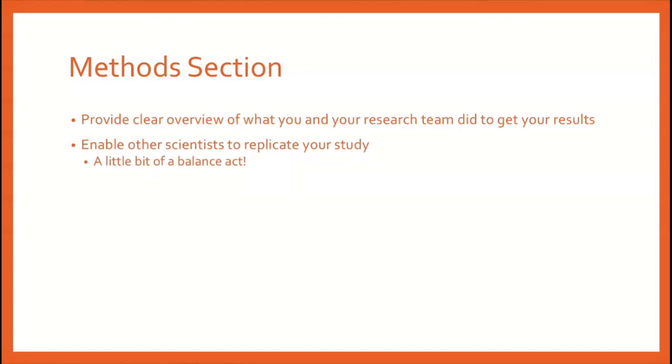And this can be a bit of a balancing act in terms of managing the word count, because you want to make sure that you include enough information that others can replicate it, but also that you don't give unnecessary details, right? And this is something that can be tricky, especially for beginning writers in STEM fields, to make sure you don't write too much, but also enough.